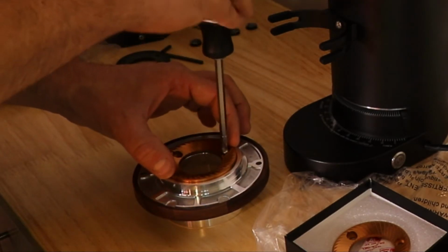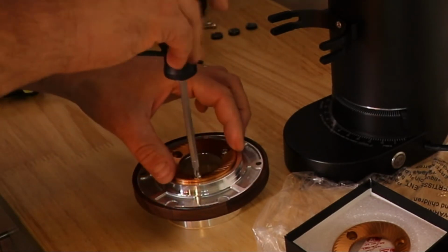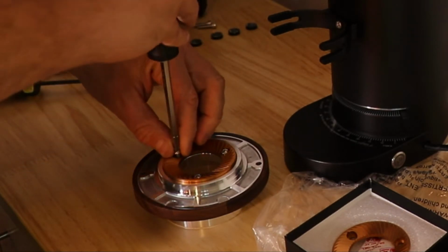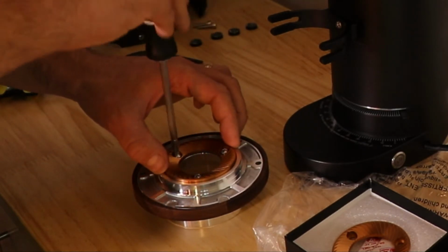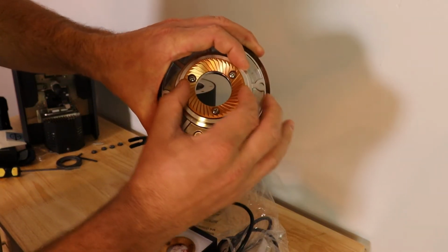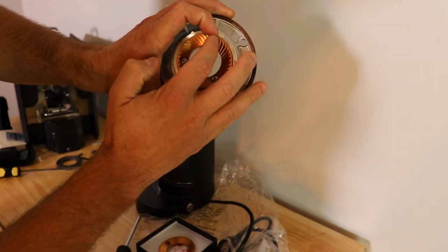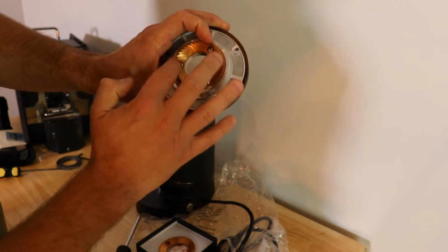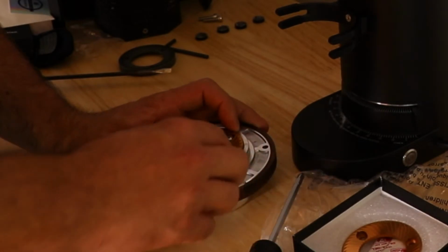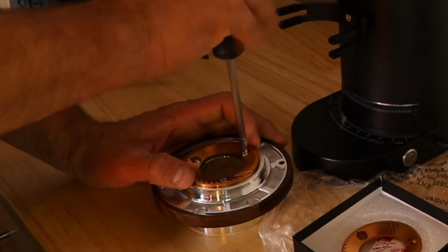So as you're tightening it down, you don't want to tighten one screw at a time all the way tight. You want to put them all in first. And there's a little bit of movement on the screw heads. So you're going to look at the screw heads and kind of make sure they're centered within the holes. So make sure they're centered. If they're kind of shifted over a little bit, it can cause some alignment issues. So you want to make sure those are as straight as possible.